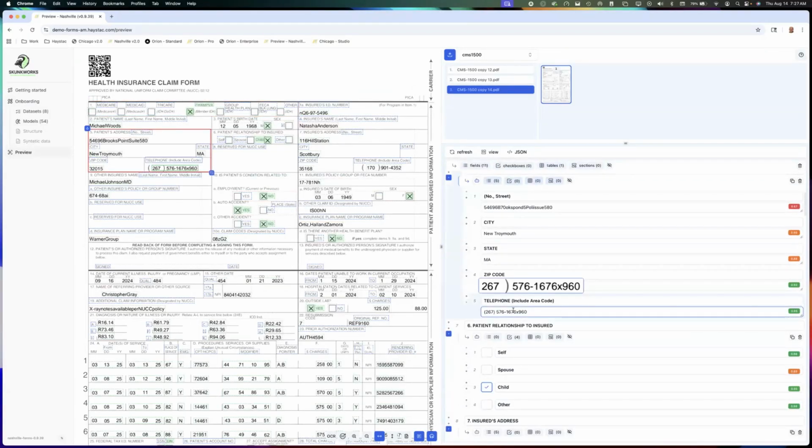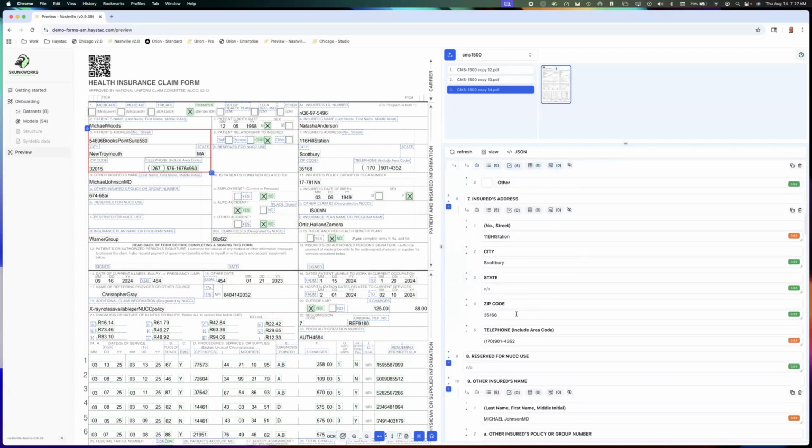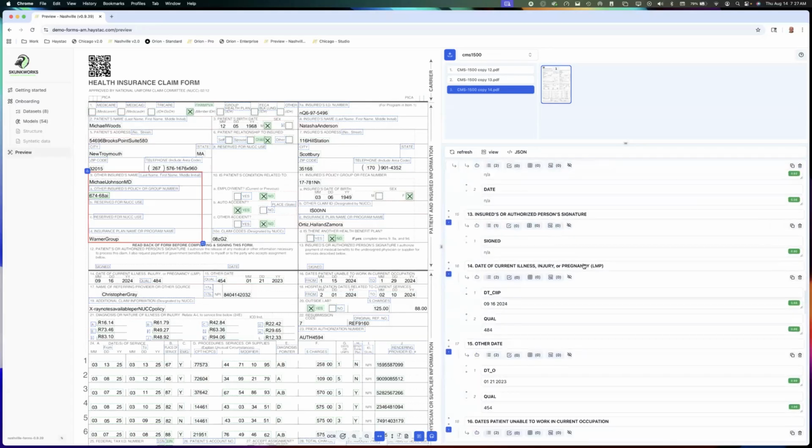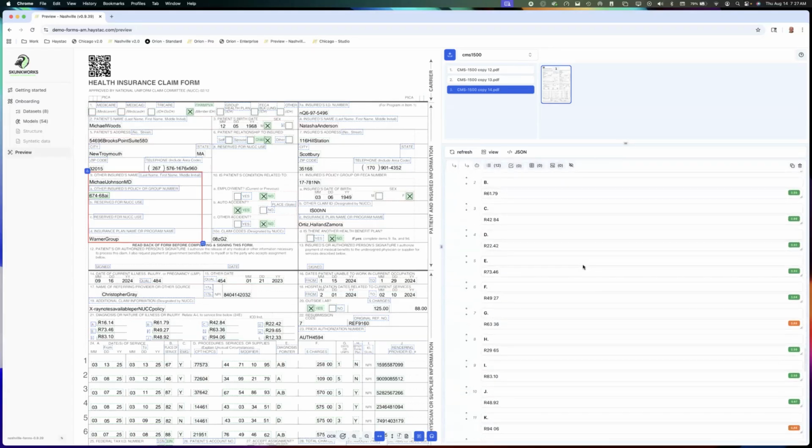I don't need to start from scratch; I already have a model. The model will discern a lot of values correctly. Remember, only values, because the structure is already there. You don't have to worry about field labels and the structure of the form. It's already fixed.